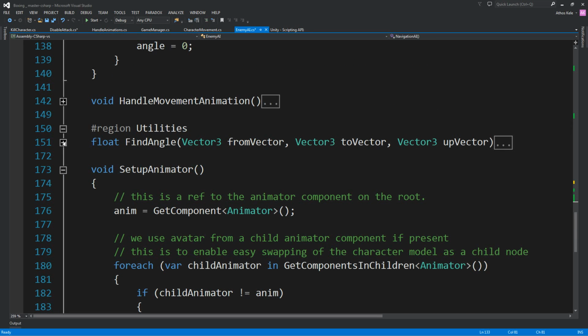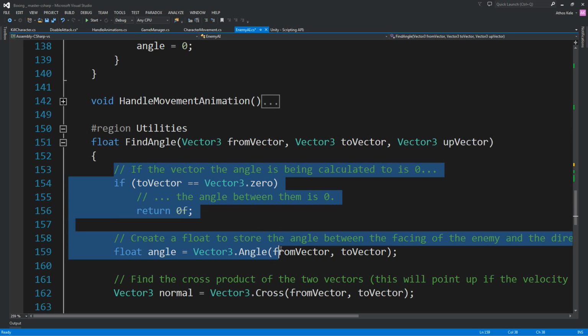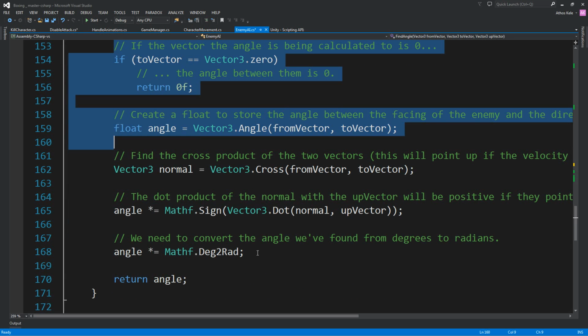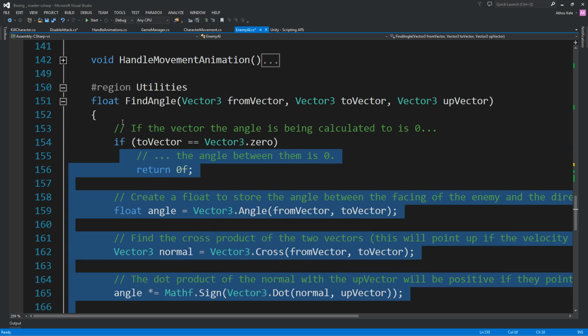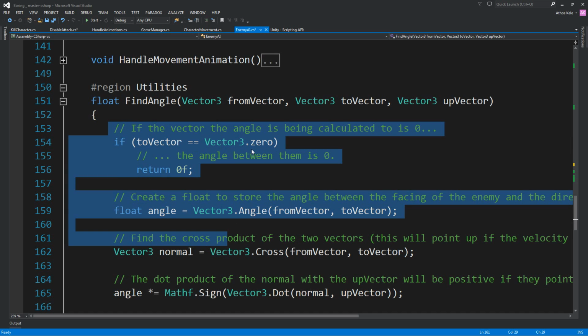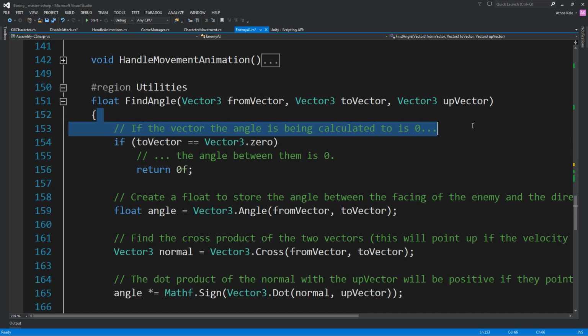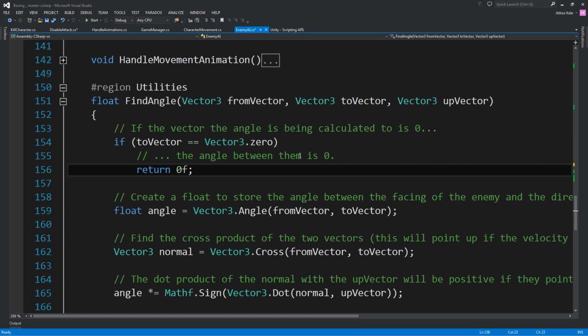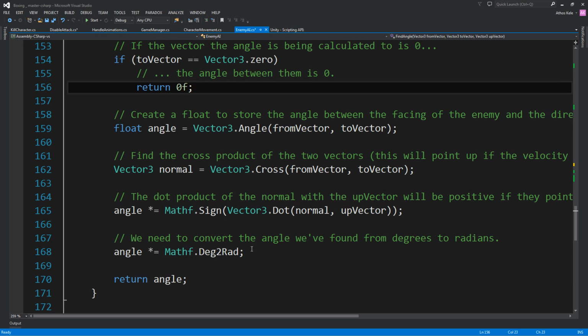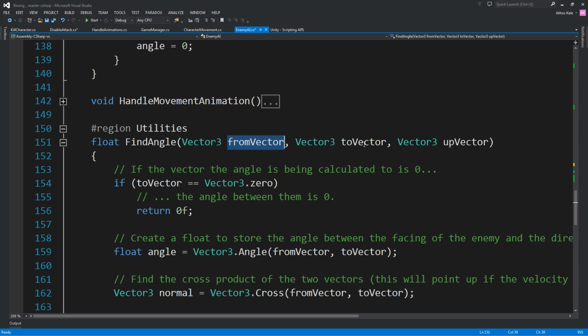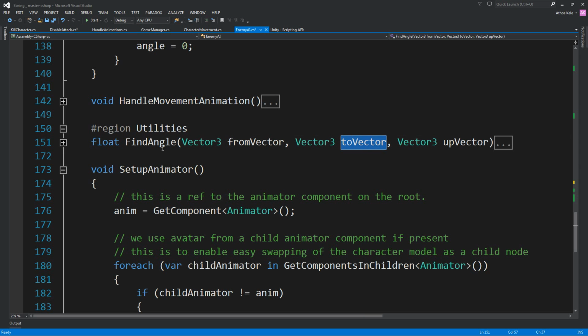Now, this find angle is straight from the official stealth project, and you can read what it actually does. It returns basically the angle from one vector to another vector.